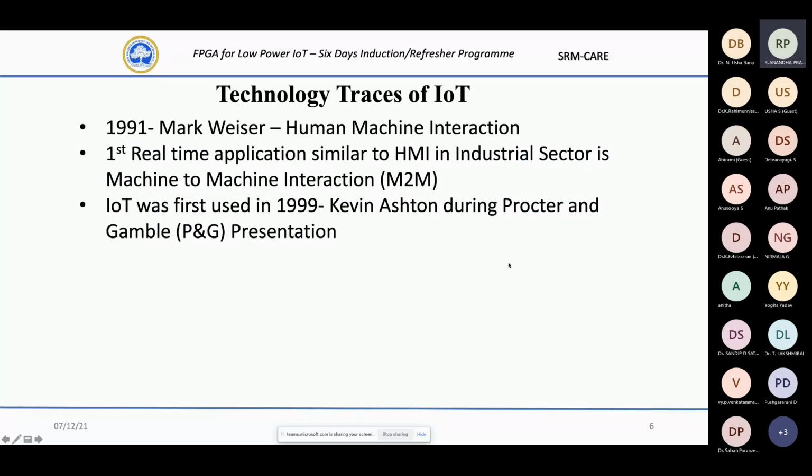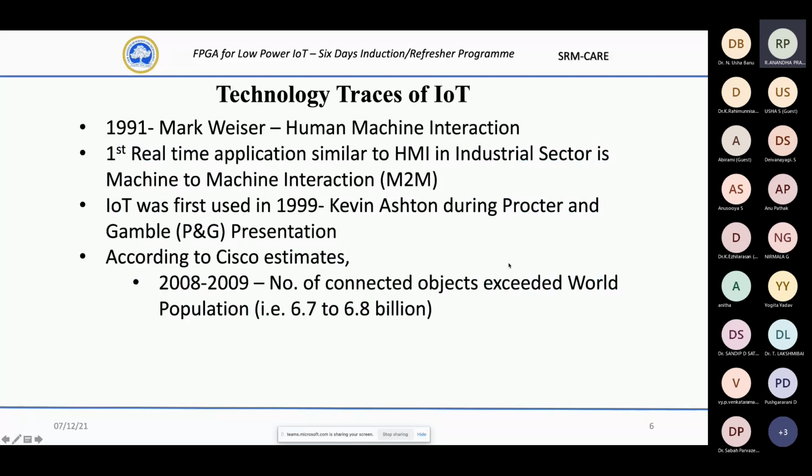According to Cisco estimates, in 2008 to 2009 the number of connected objects exceeded the total world population at that time, which was around 6.7 to 6.8 billion.